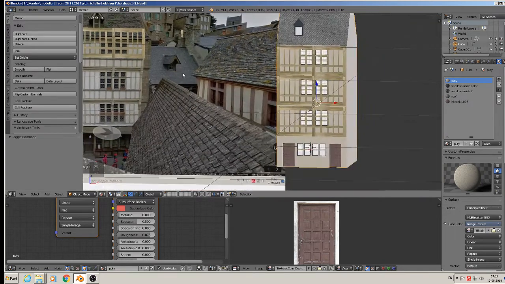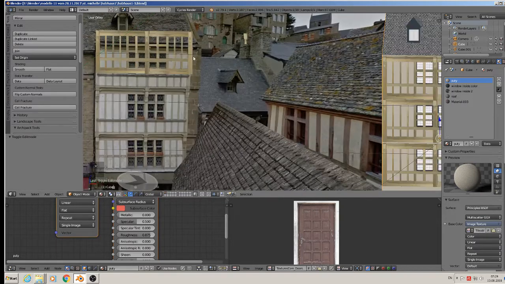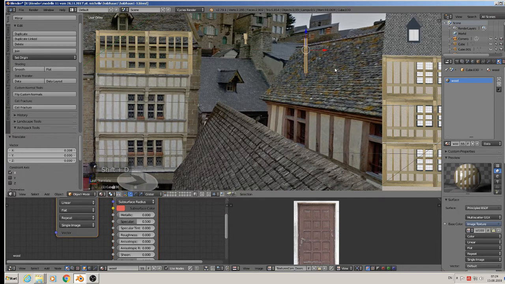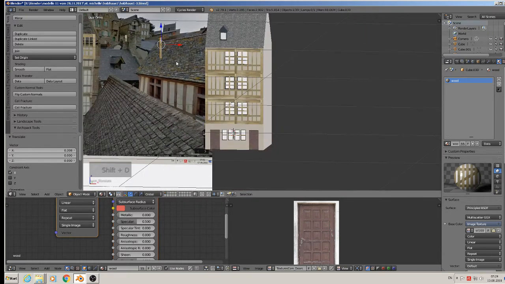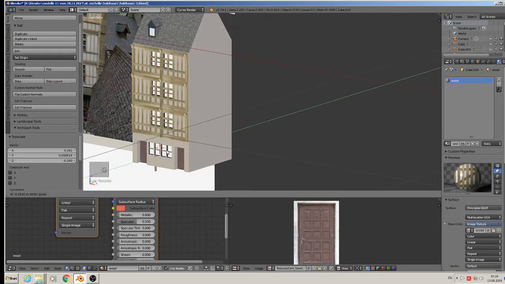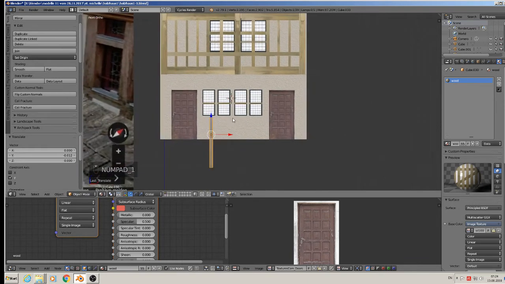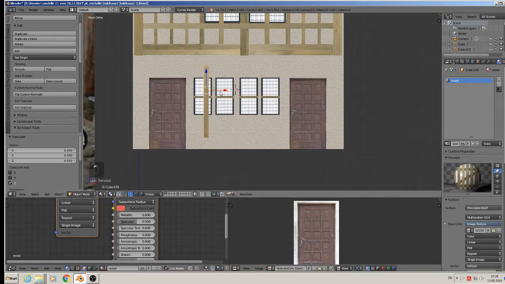Between this whole stuff here we need wood. I said it before. So we take here that one maybe, Shift D, and plug it there. So the front, we make them all with wood. Scale set.